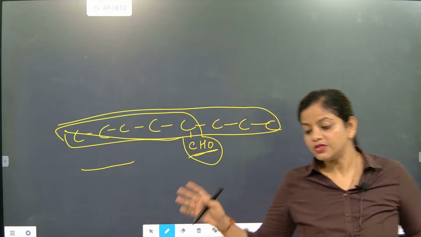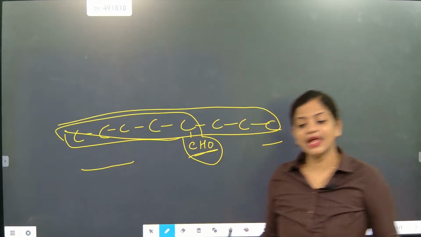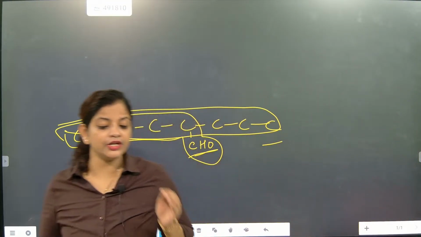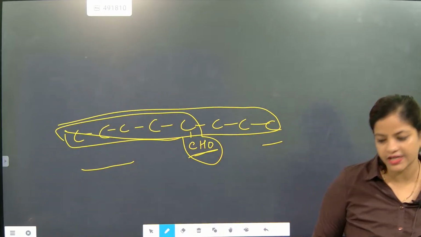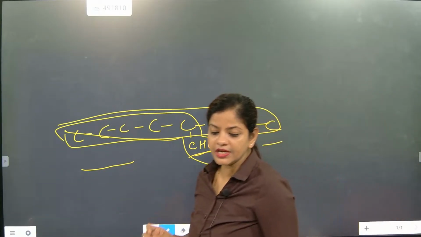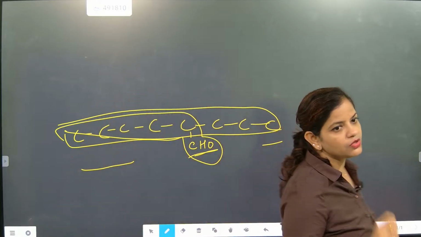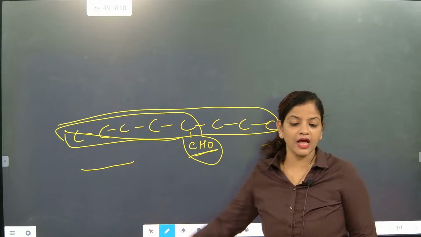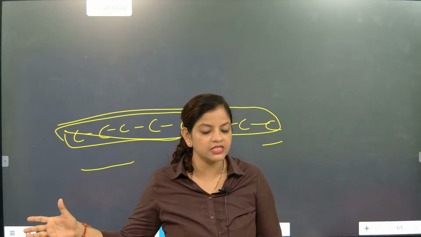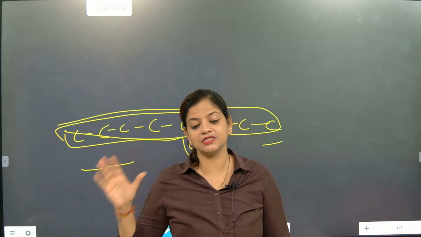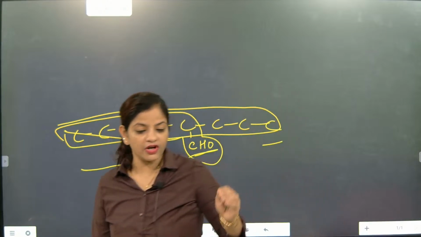So yes, no problem. Here the most important thing is, when you will be writing, at that particular moment you need to have a selection, and when you are selecting, you need to check. See Shiva, here some things you need to understand. Sometimes the chain you are carrying may not be the longest one, but it should consist of the parent, that is, the functional group. It should consist of what? Functional group.